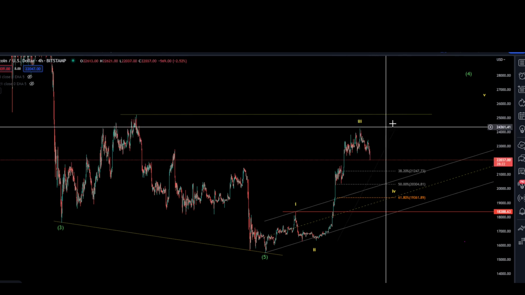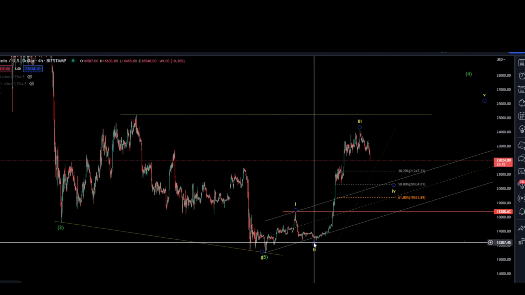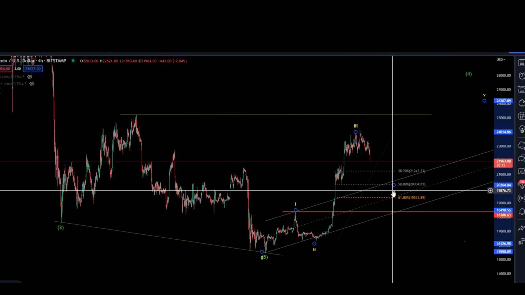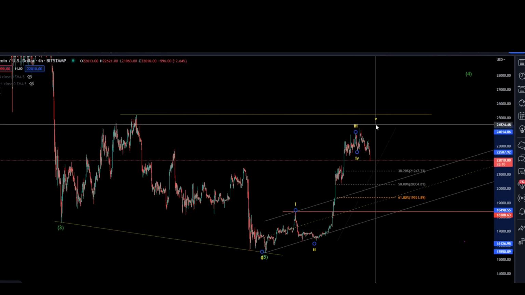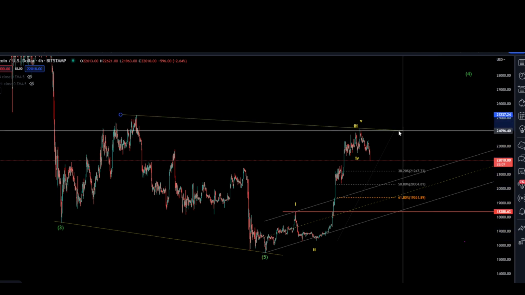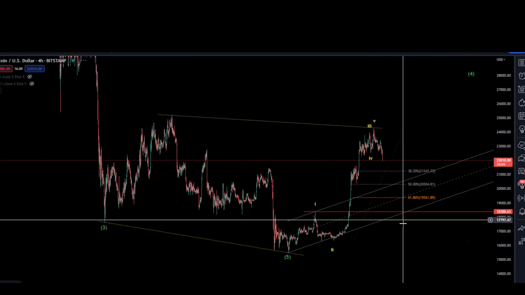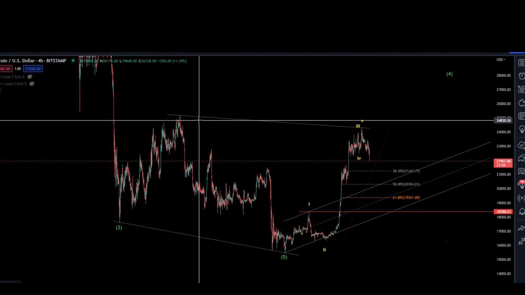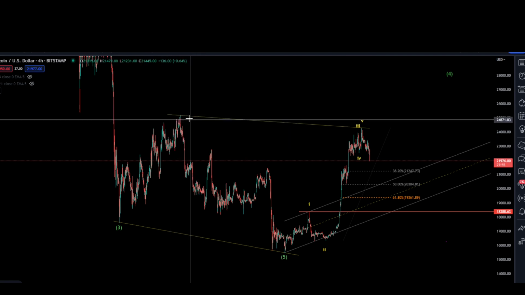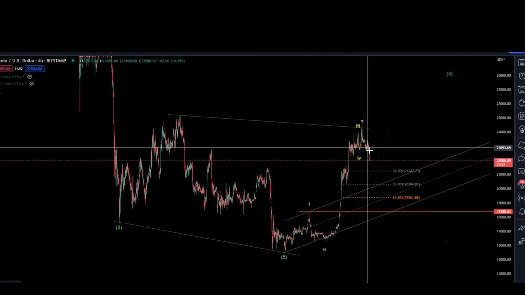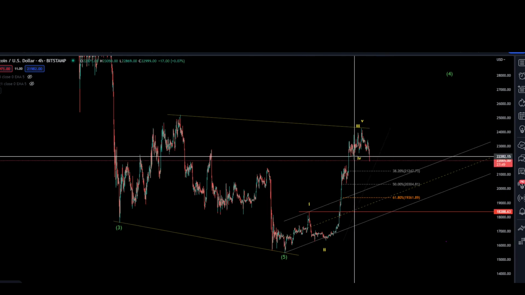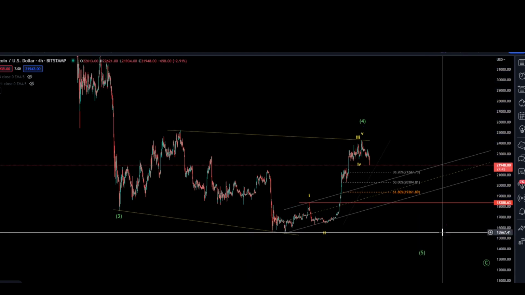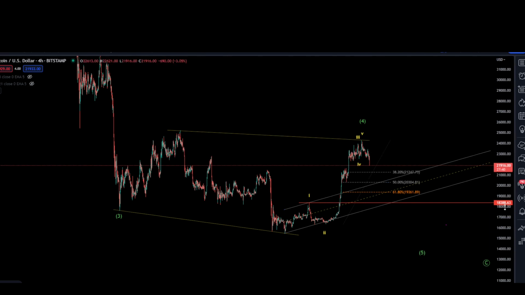this will now give us another pattern called a running flat, and where we are currently, maybe wave 3 could have been a 1, 2, 3, 4 and a 5 somewhere in and around here, and we could have had the wave 4 here, and then the wave 5 was already here. Basically this pattern hasn't necessarily given us a huge change. It's just created a different pattern as an ABC still, but instead of it being an expanded flat where it takes out this high, it has closed below this high and has moved up in a 5 wave impulse. And what we're basically going to see is the market eventually push down to give us our wave 5 here, which will eventually complete this ABC zigzag corrective structure.